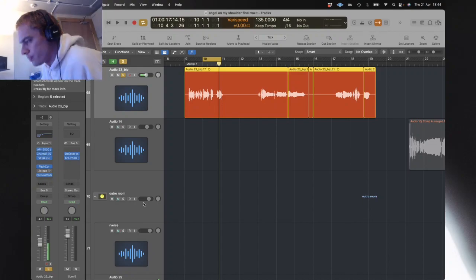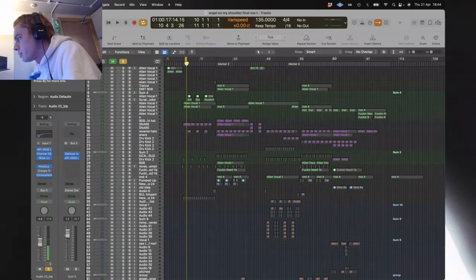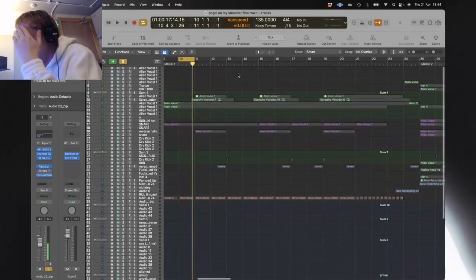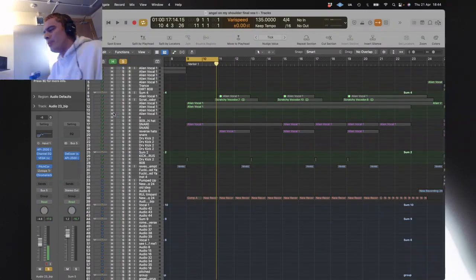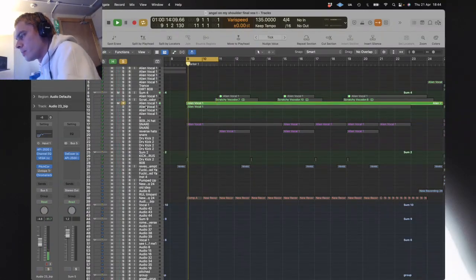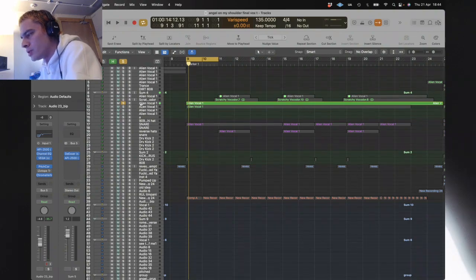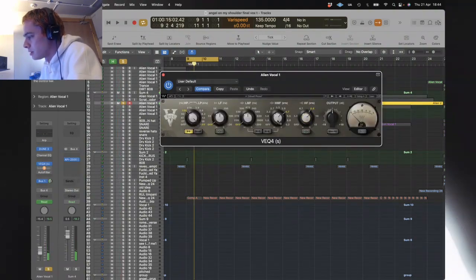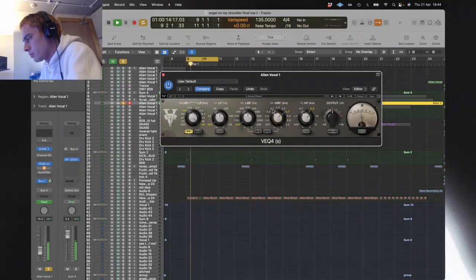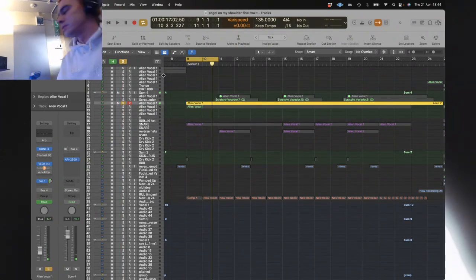With plugins, it's just the simplest thing. Whichever has the fewest things on it. I don't like looking at a plugin and there's a billion things in it. If it's an EQ, I just need to be able to turn up the high end. So there you go, just turn up the high end. Simple. I just like simple interfaces.